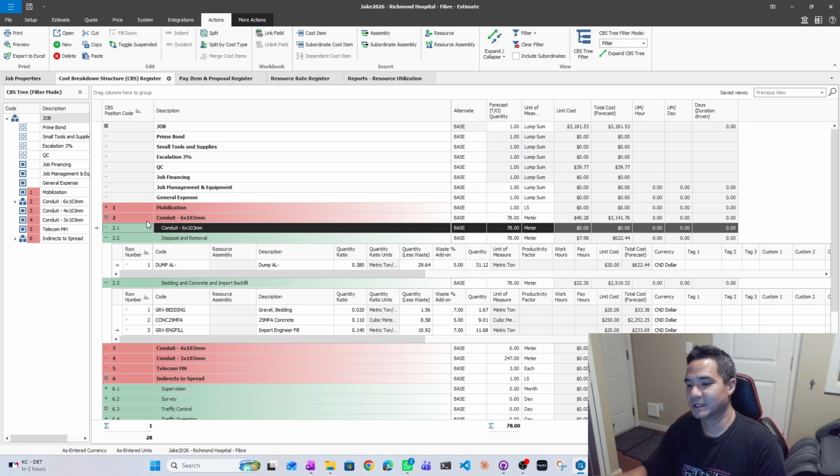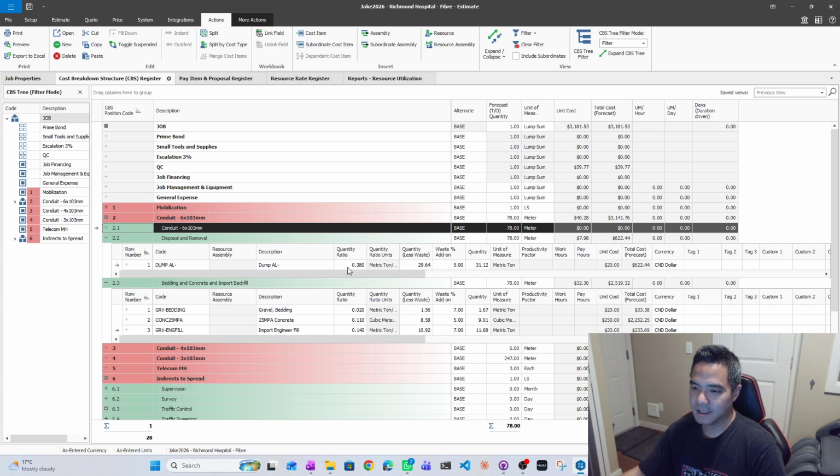And this is how you would typically do it. Instead of actually putting in the quantity in there, there is a quantity ratio that Ineight builds out. This allows you to put in what ratio it is per meter. For instance, this one here is a square meter quantity, so this is easy. But these are metric ton quantities, so you have to do a conversion to the metric ton.